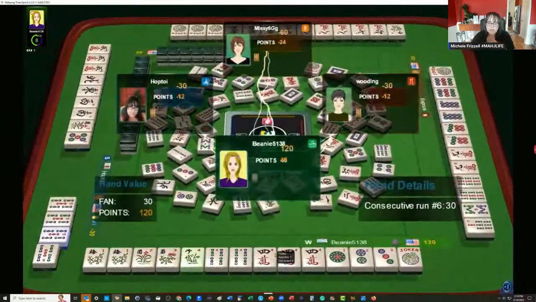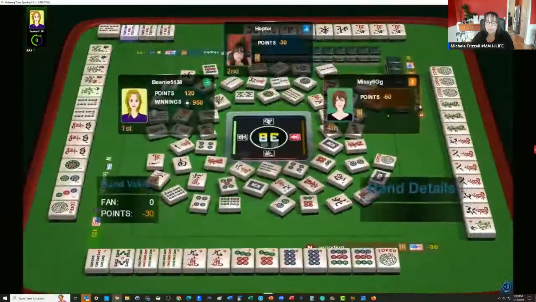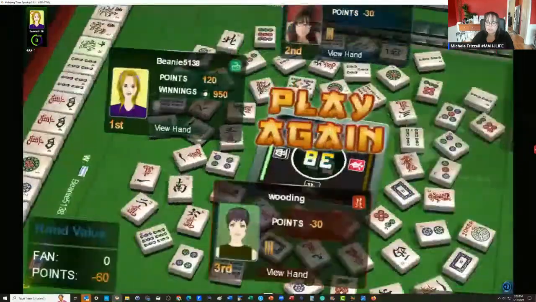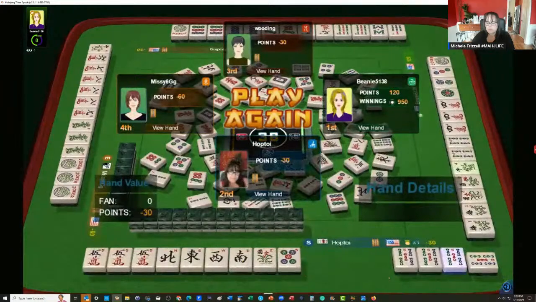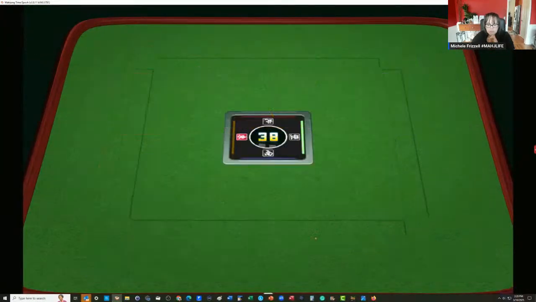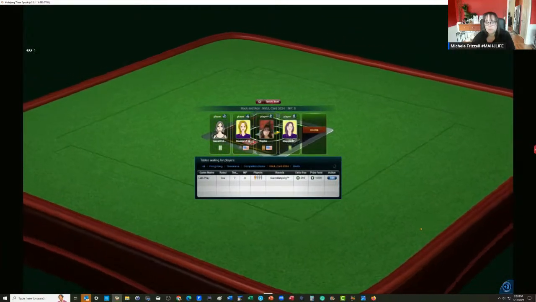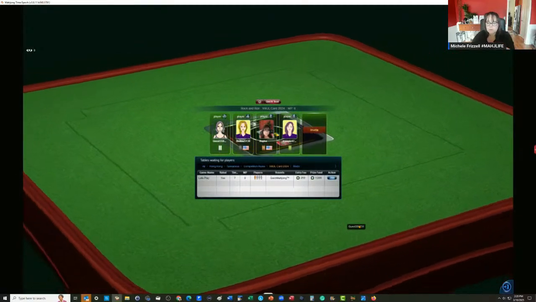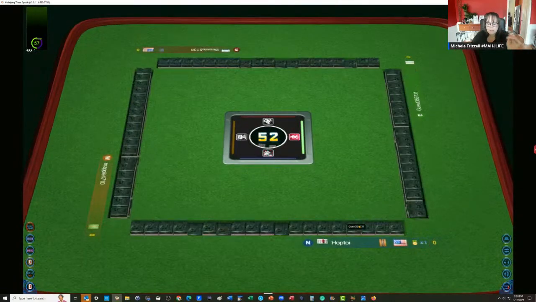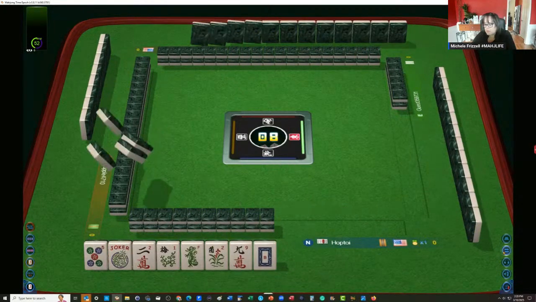So we have 1 2 3 quint. 1 2 3 quint. Look, 998 pair hand right there. I knew it. 998 pair hand, and here's 987, 6 7 8 9 dragon. We were trying for news with 5s. That was interesting. This game, you can figure out what people are playing just by looking at the discards. We didn't know who was playing what per se. I don't remember what the exposures were, but that was quite interesting.